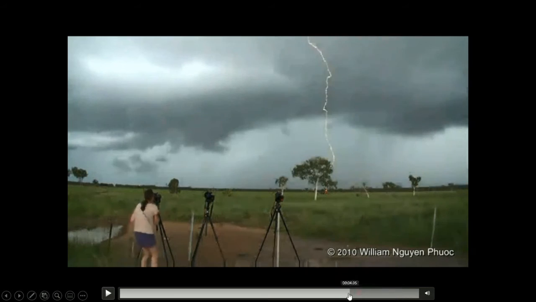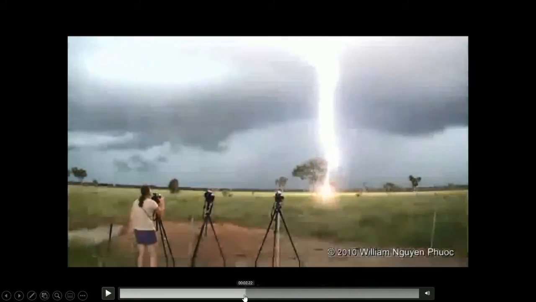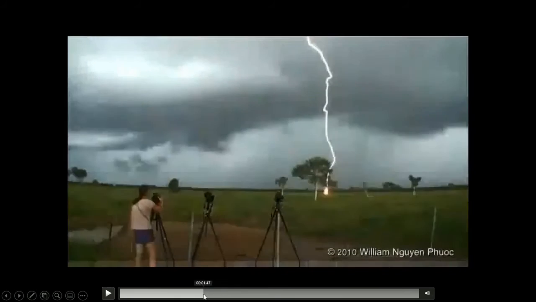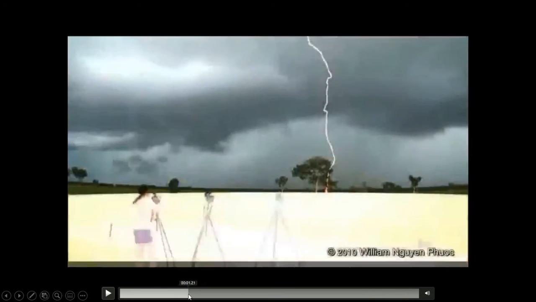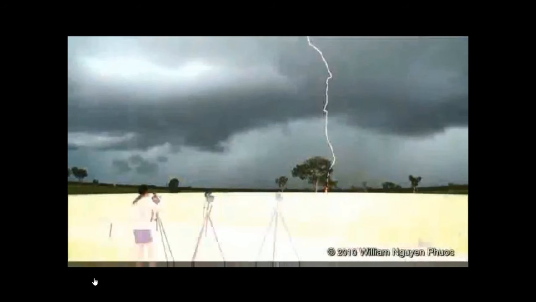But you also notice the flickering of the actual video itself here. That is because the electric field that's around all that electric charge is interfering with the electrical equipment that's doing the recording, and it's causing some interference in the video itself. There's an extremely large amount of electric field when you have a large amount of electric charge. It goes pretty far out away from the original source here.